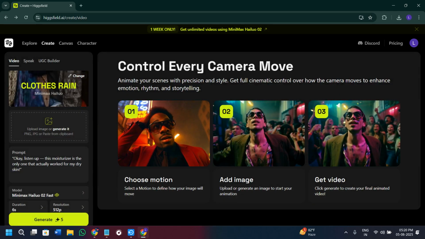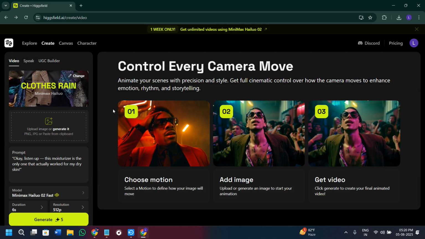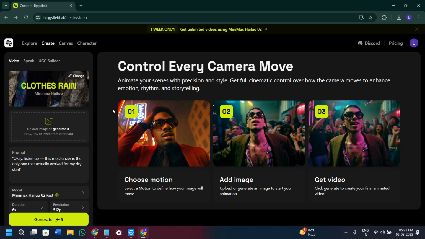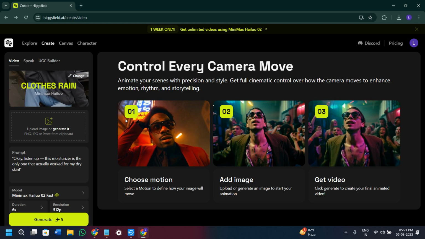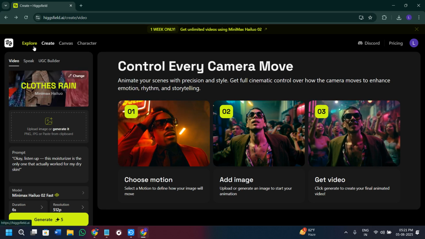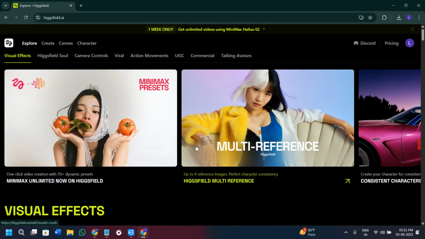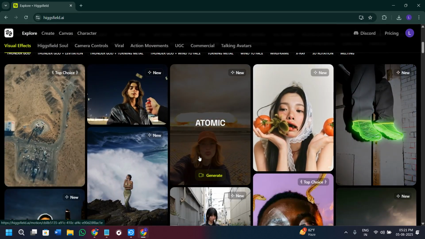What I really like about this platform is that, first of all, it is very easy to use. There is no camera or mic needed. It is good for social media content. It gives you custom voices, styles, and even templates, and it is useful for both beginners and brands. It is going to give you realistic lip syncing and gestures.